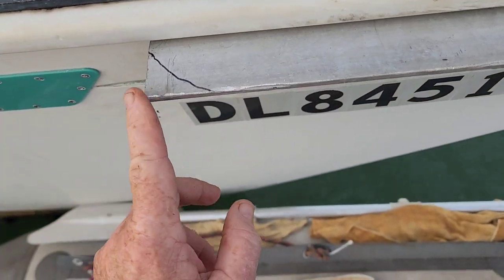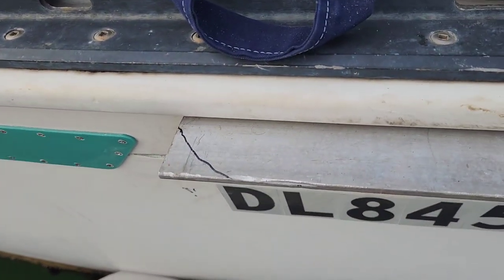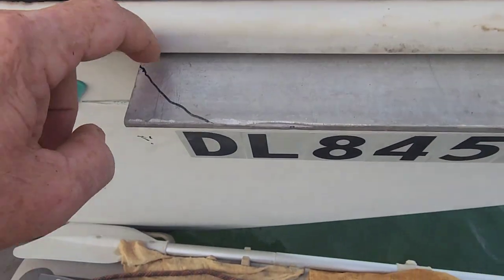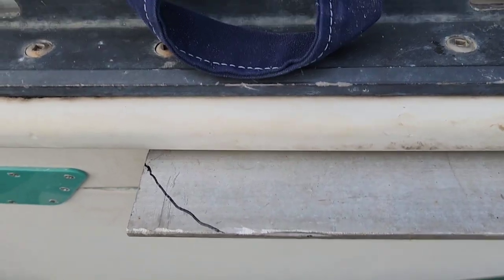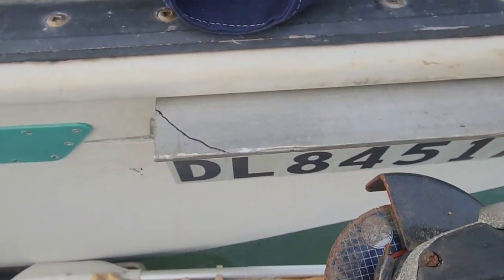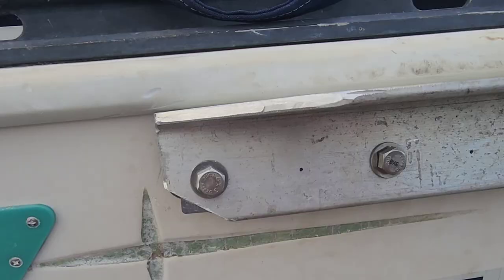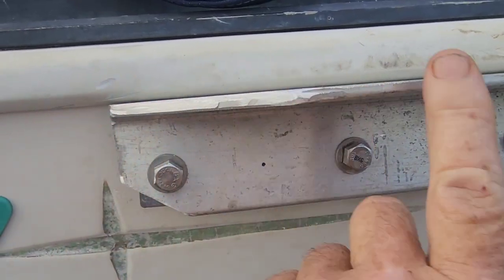I can imagine this sharp corner on the angle going down the side of the boat could get hung up on something - around a dock, a pylon, or something. So we've got it marked - we'll probably cut here and just taper this so that if we catch a pylon at a dock it'll glance off. Let's take the grinder while I've got plenty of batteries and do some grinding. There we go - we've successfully rounded this off so she won't catch on any pylon or anything at the dock.